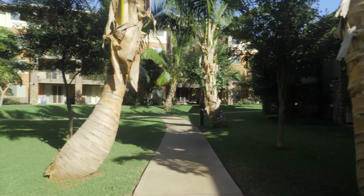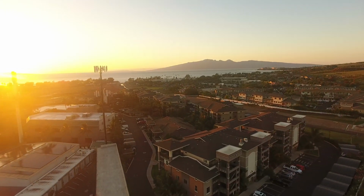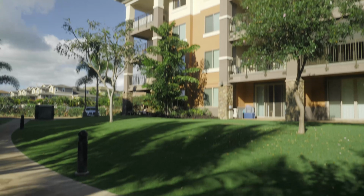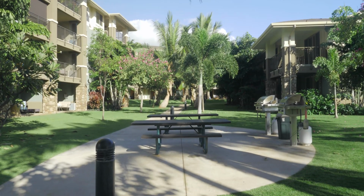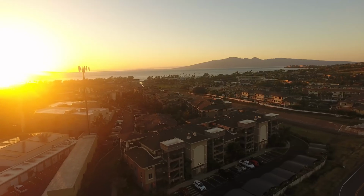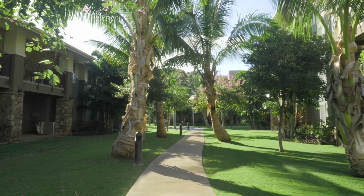The property consists of a grand total of 114 condos in 7 different buildings. Now these buildings are lettered A through G, and you get really nice amenities here. You've got a nice barbecue area, recreation area, pool, the grounds. Everything is super amazing in terms of the flora and just the coolness of the vegetation. In comparison to some other condos that are just sort of concrete and tar, this one has a really nice tropical feel to it.